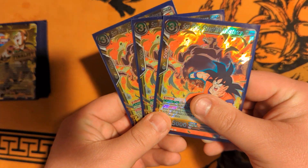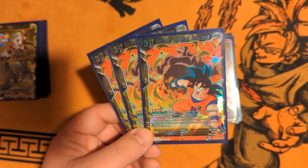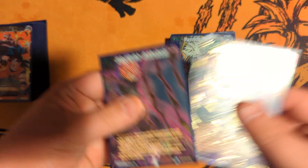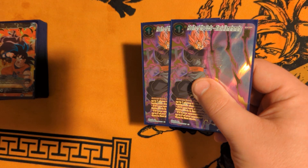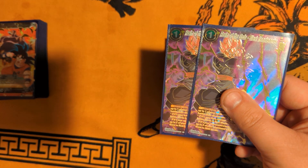Then you have 3 copies of Steadfast Assistance. This card is a staple for any yellow deck at this point — except for Sentieron, even though they can still play this card. This is a Crusher Ball that draws you a card and it's a blocker. Two of the extra cards that go with those — because Coercion does count as a yellow extra card. But you do need to charge like 1 yellow extra card during your early turns to make sure you can have your Riposte turned on as early as turn 1.